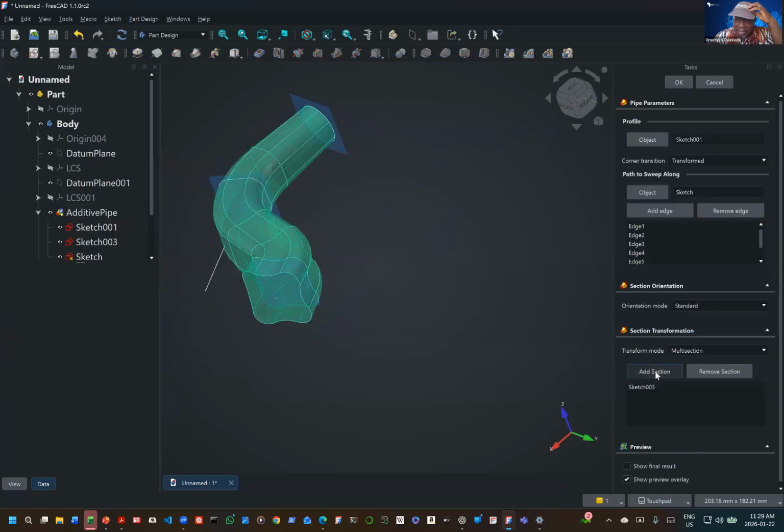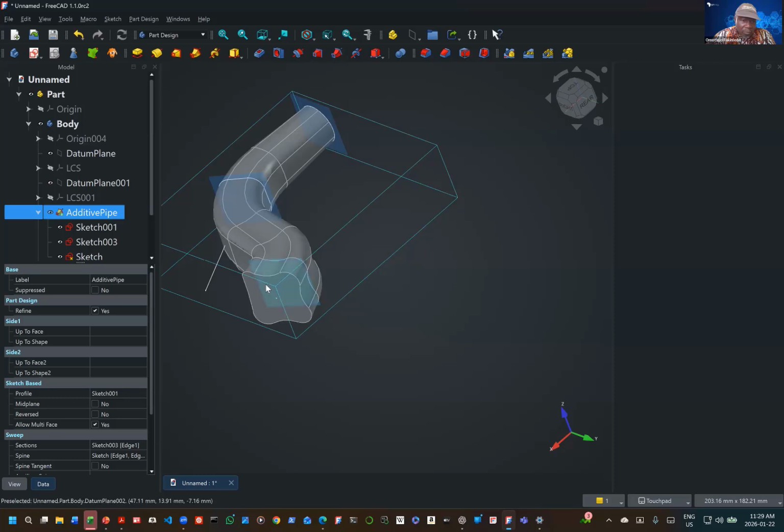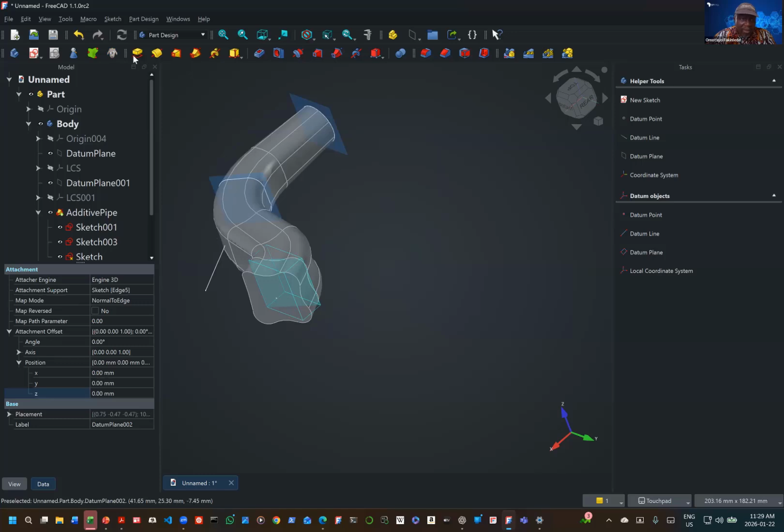Now, what I want to do is that I want to add a section to it. And the section I want to add is the new plane I have created. I lost that again. Let's see whether I can see the datum plane.